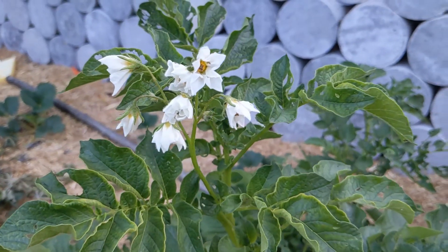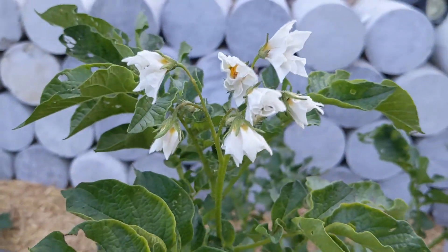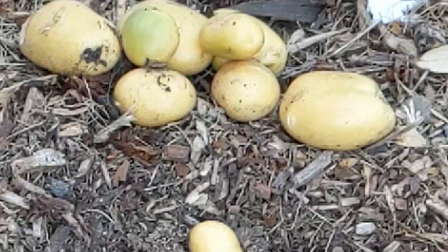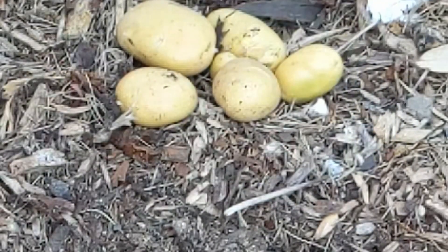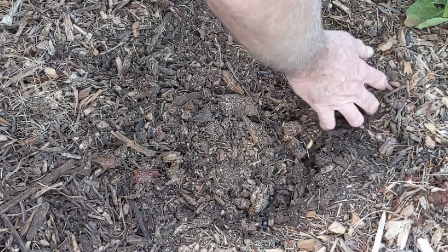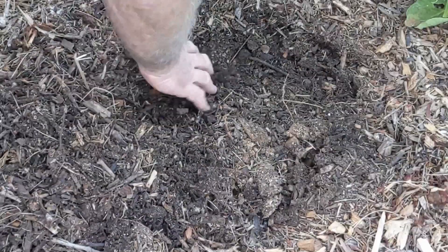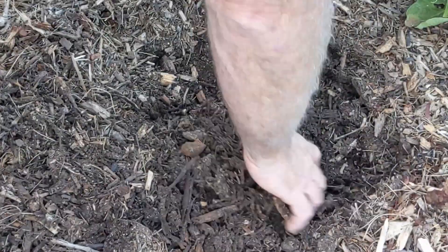Here's what the flowers look like. When they're starting to flower, you know the potatoes are getting mature enough to harvest. If you let the flowers fall off and the plants really start to turn yellow, that's when you should go ahead and harvest — because then they'll be the type you could set aside, cure, and let them become storageable. That's the harvest we had from that one potato we planted. It was probably about five or six times the weight of that one potato. You'll get anywhere from five to ten times return — that's pretty normal. It's a good return on the investment.